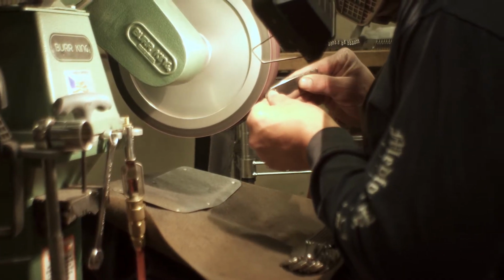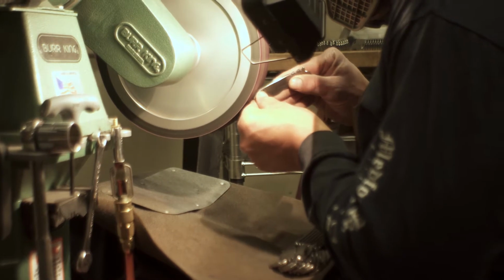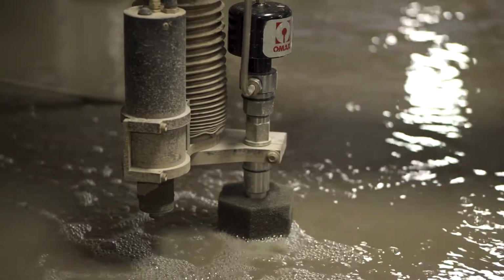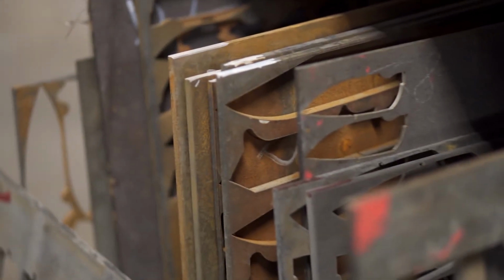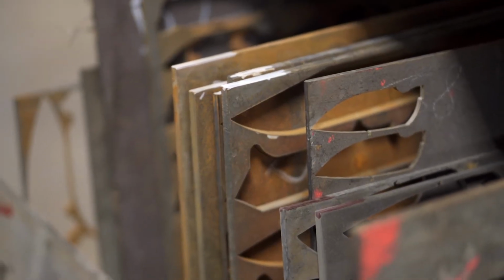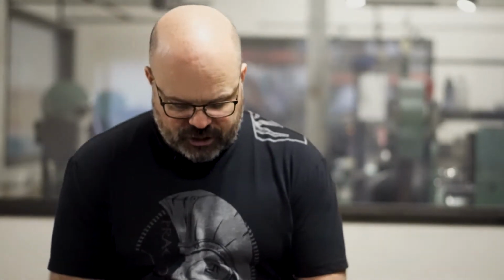Every single handle that you grab at Medford Knife and Tool has gone through one of two processes if it's made of titanium. It's either been water jetted out, it's had the holes put in it, and it's what we'd call a rough part, or it's been water jetted to what we call a near net size. It's had the holes put in it, and it's had the profile cleaned up at the same time. Those are one of two options. If you look at them, one's going to be shiny and one's going to be dull because it's still got the rough water jet edge.